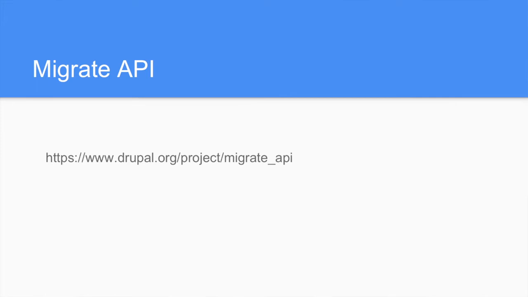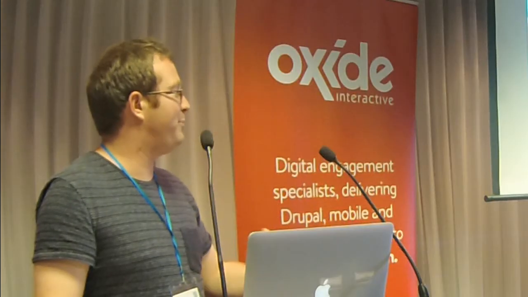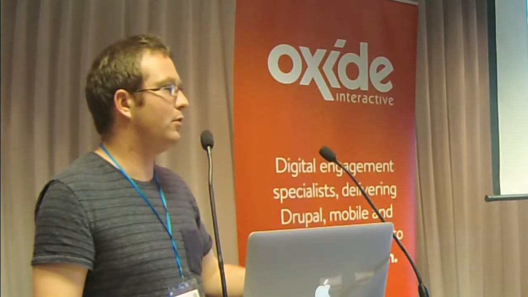Migrate API, getting short on time, so that is like, for those of you developers, that's like C tools for Migrate. It's where a lot of the experimental code is going to be going. A lot of developer tools for those of you who are maybe building more like Migrate contrib solutions.